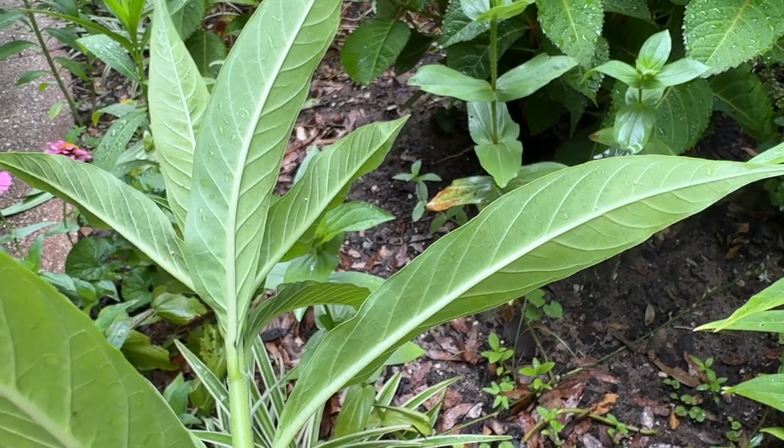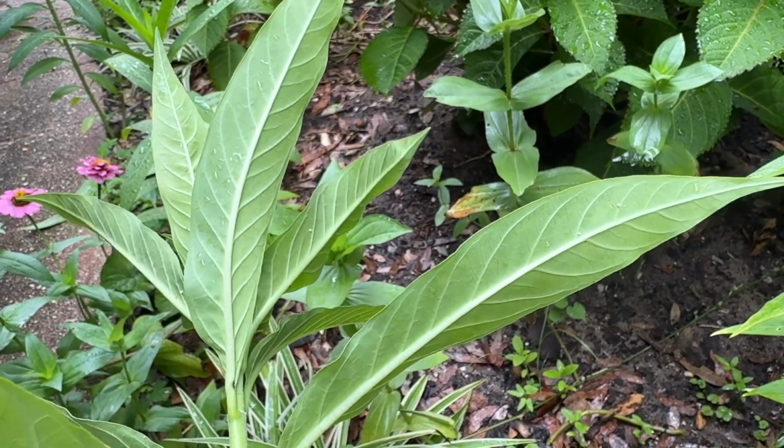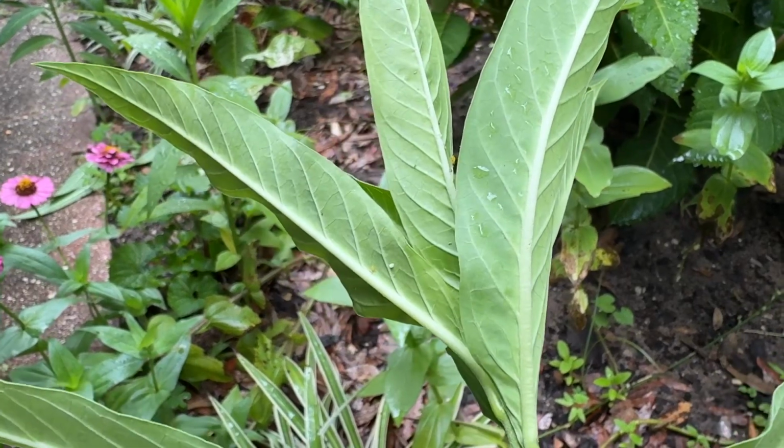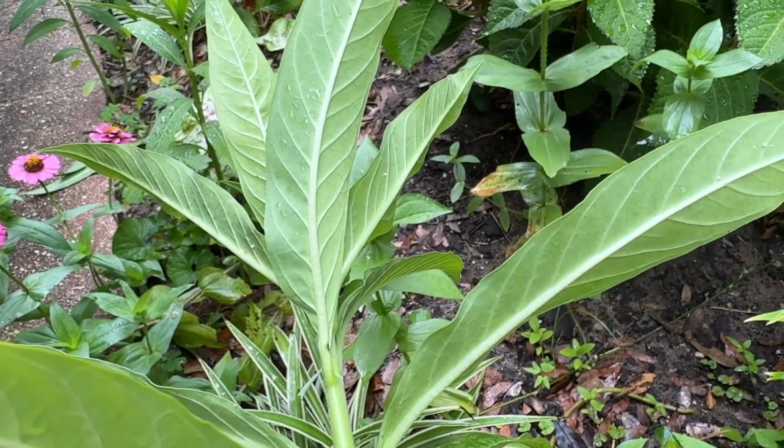This is a particularly good stalk because it's got 3 eggs on it. I don't know if you can see them. There's 1 to the right, there's 1 in the center there, and there's 1 over here. So I've got 3 for 1. I'm trying to at least raise 10 at a time.